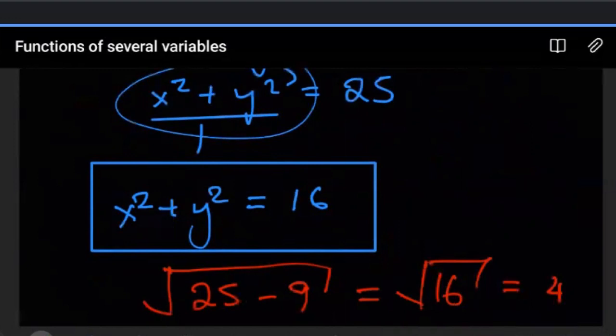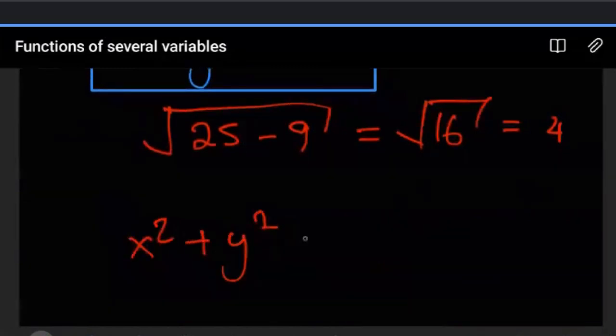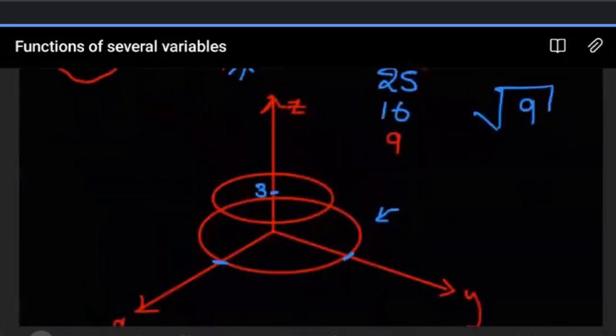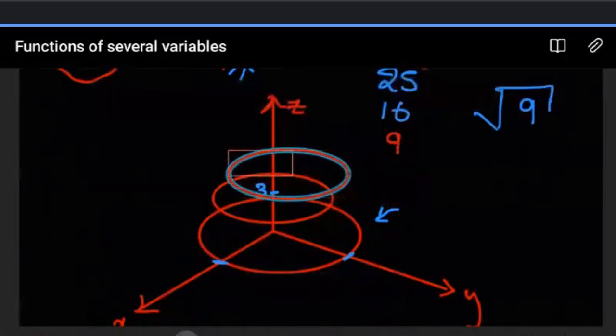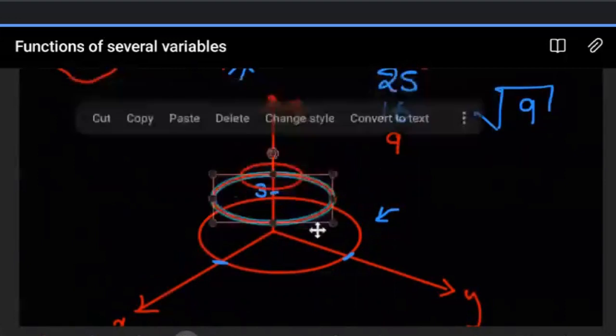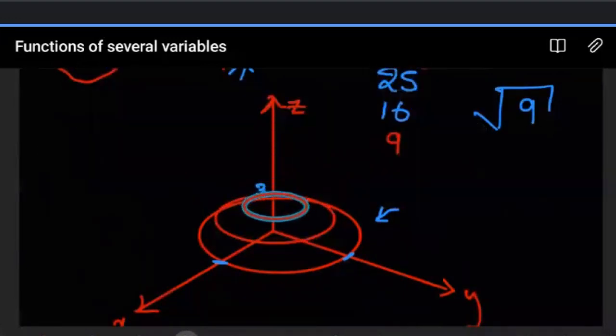What are we saying here? When the sum x squared plus y squared ends up being equal to 9, notice that now it's the circle of radius 3. So when the radius reduces for our circle, meaning it is now even smaller, let's make it even smaller, we see that in this case, the value of z increases a little bit more. So for this one, let me keep it just where it is, but let me just lower it a bit. And then this one, let's drop it up just a notch.